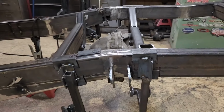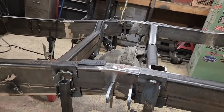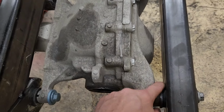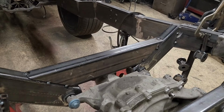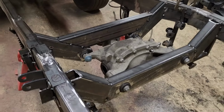So we'll see. I haven't decided yet, but I think this is a big milestone, just getting the rear pumpkin mounted, and there's washers to butt up against the rubber bushings properly. It's just tacked in place, but it's got the weight on it. Everything's pretty square, and I'm very happy how it came out, so just got to keep going.